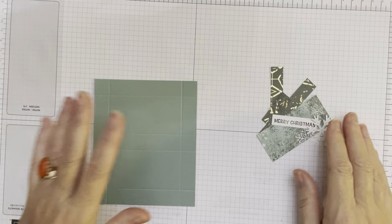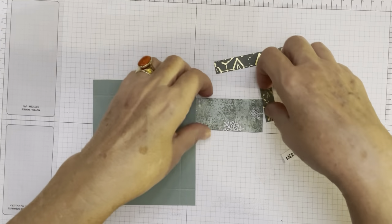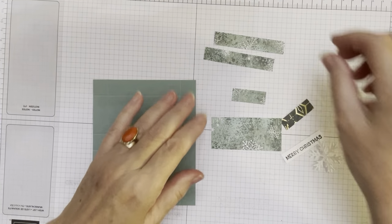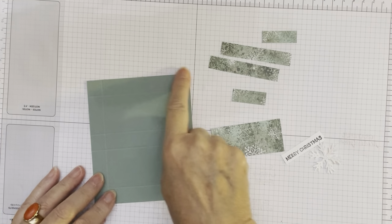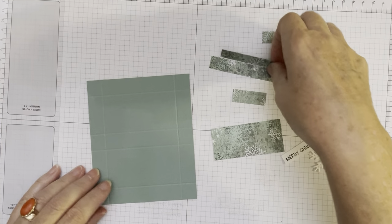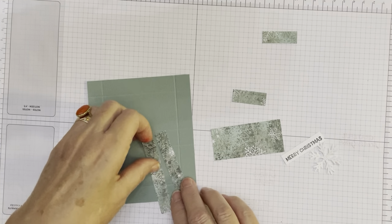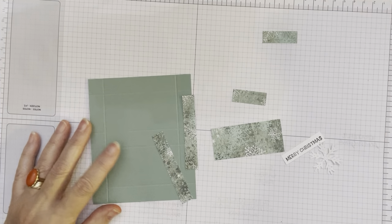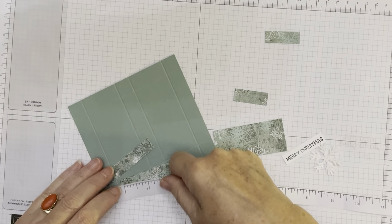Now, it's a good idea to decorate these with designer series paper first. So I kind of wanted to let you know what the sizes of these are. Now, what I do, since these are all scored at 5/8, I cut these at 1/2 inch. And I just cut a 12 inch by 1/2 inch, and I just cut it up as needed for their measurements.